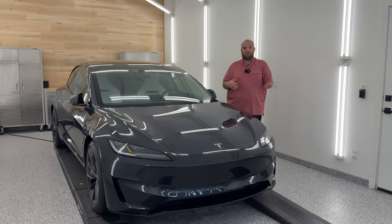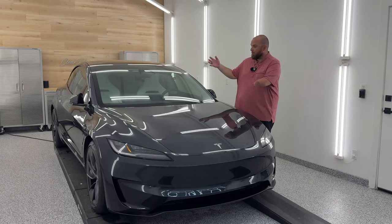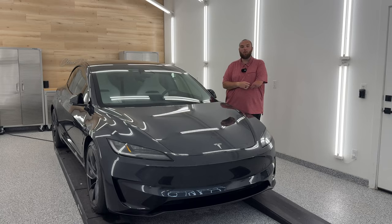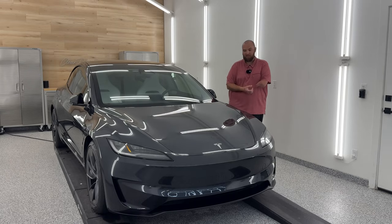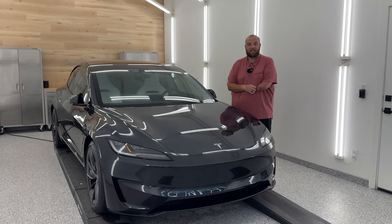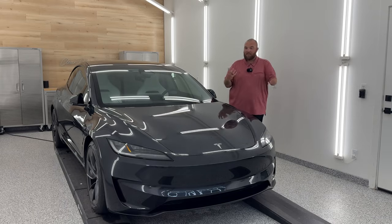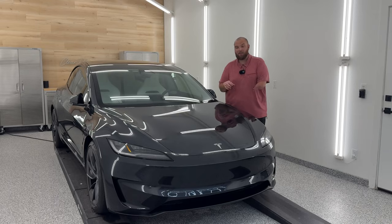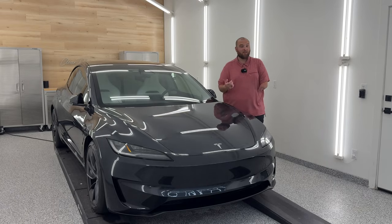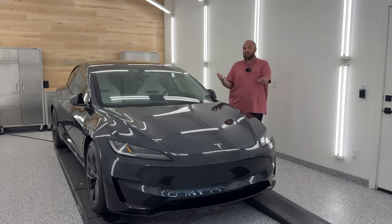Paint technology has come a long way to where we can produce many cars at a time and paint them reasonably well. In today's video, we're going to be going through the full paint analysis on this 2024 Model 3 Performance. This is painted in Tesla's Stealth Gray and was produced in Tesla's Fremont factory. Tesla has not had the reputation of having amazing paint, and I've already looked around this car — there are lots of little defects we're going to talk through today.